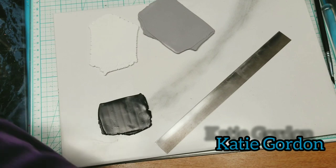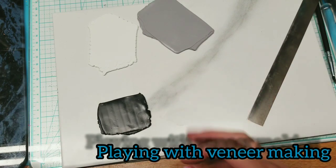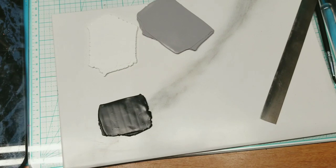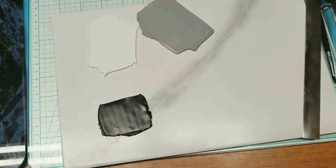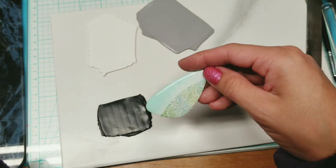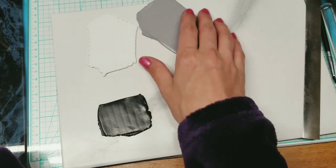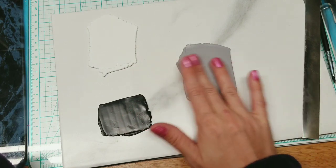Hey guys, it's Katie. Tonight, because it's Monday night after work, we're going to be working on some veneers. Most of you know I've been doing some black and gray canes — black, white, and gray. For a co-worker, she keeps saying if I make a black, gray, and white type pendant she would want it, so I've decided to work on one for her. If she doesn't want it, I'll take it. I usually do double-sided pendants, so one side will be the cane flowers and the other side I've got to decide. First technique: makume gane — easy and effective, great if you're starting out in polymer clay.